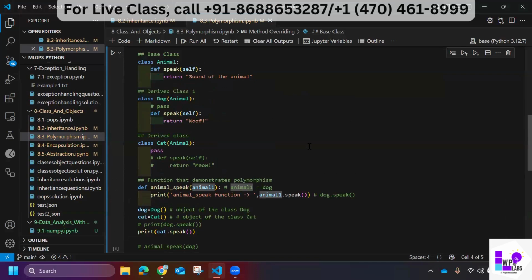Anybody wants to try? Chris, Jay, Luke, Yashlok. I think it's gonna still be wolf. Cat dot speak, you think it's a woof? What about others? Jay, Luke, Yashlok?